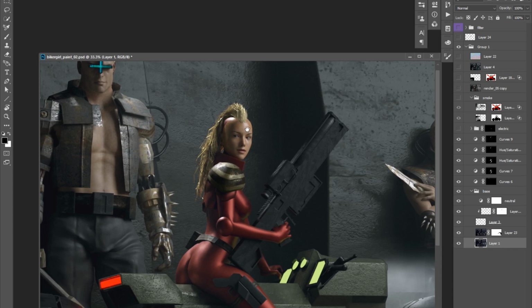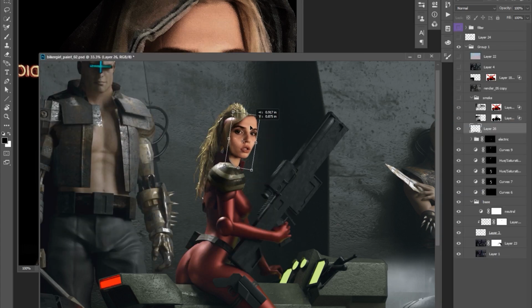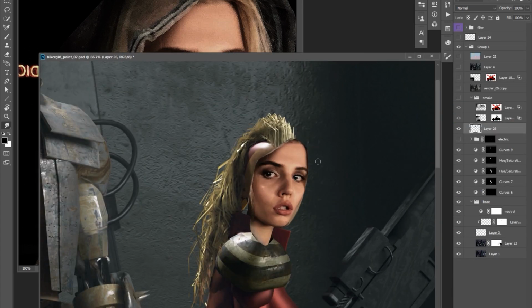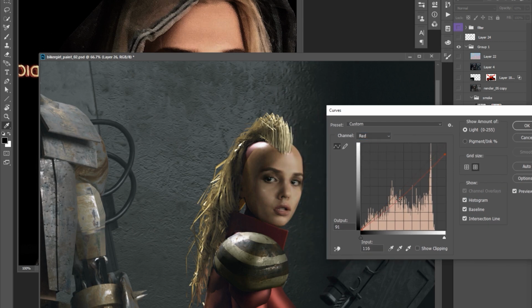So here's the interesting thing. I rendered out with curves, and so I actually tried to get back to a neutral state. So I had to reconfigure the curves, and then on top I just added a bunch of different curve layers, kind of put the image in a cool setting.